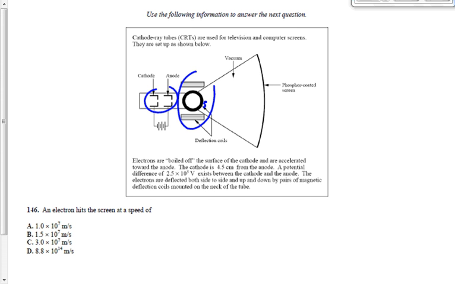Now, we want to find out what speed the electron hits the screen at. Or at least, I'll give you a little hint here. What's the maximum speed at which the electron hits the screen? We only have information about the acceleration chamber right here. That chamber where I said we don't actually analyze all that often. Now it turns out in the first question we see here, we do analyze it. EI is equal to EF. The initial energy is potential energy. It's like that car at the top of the hill. It equals kinetic energy, the car at the bottom of the hill.